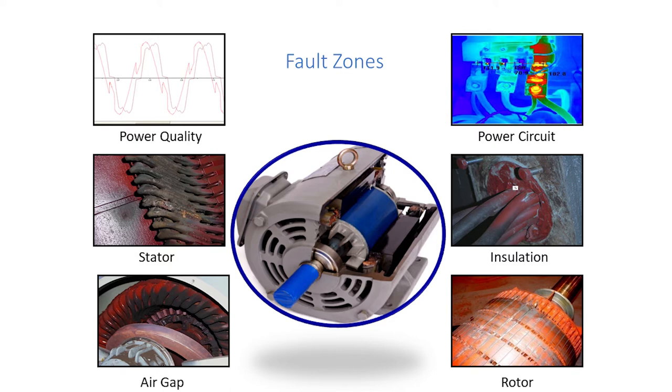Let's go to the air gap. If you take motors from 100 years ago, you could stick your hand in the air gap. Guess how thin it is today? You can't even really see through it. Precision alignment, precision balance — these things are important. If you're not asking your motor shop what it costs to get those things, start asking. Because they don't have to give you precision if you don't pay for it. For any of your critical assets, precision alignment and precision balance — beyond minimum standards — is worth every penny you pay.